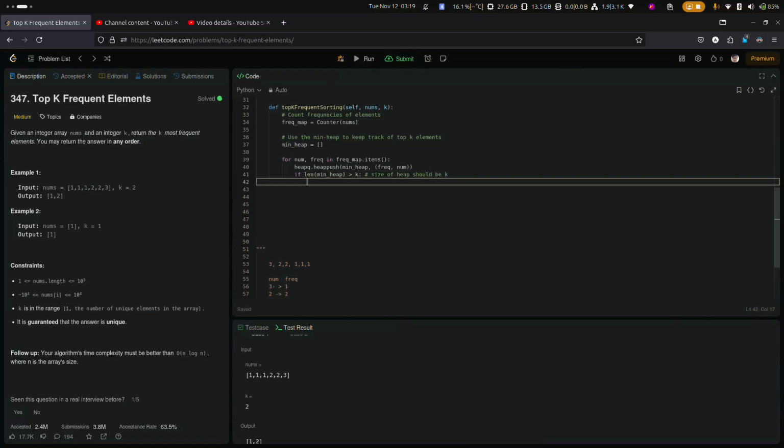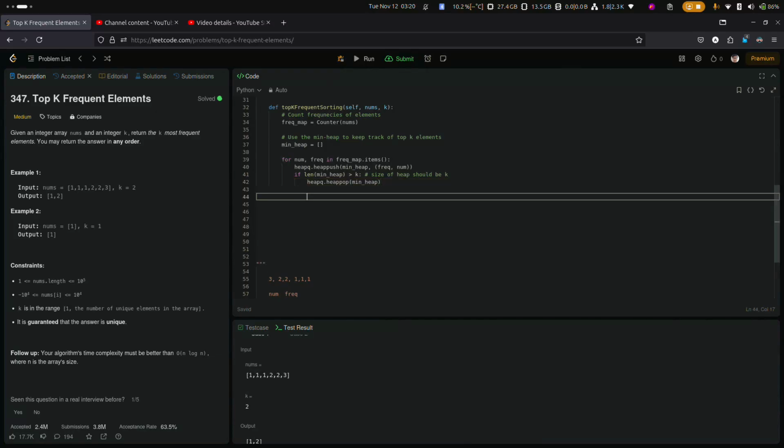So what we'll be doing, we'll be popping the elements, heap q dot heap pop, right. What will be popping, the min heap. So this will pop the elements which have less frequency. Let's say there are 3 elements now, so we'll be popping out the element which has the least frequency. In case of 1 2 3, we'll be popping out the 3, right.